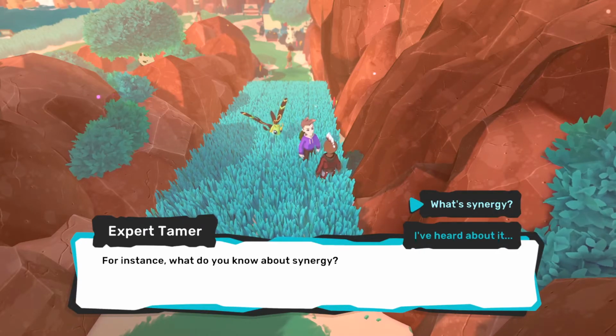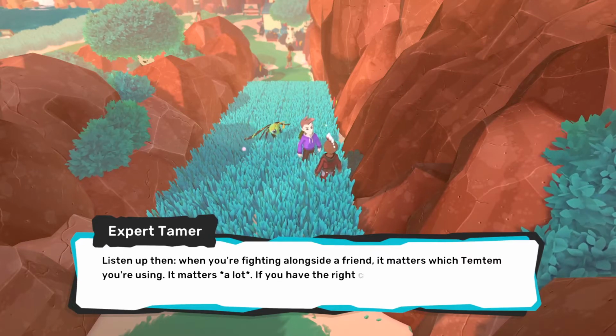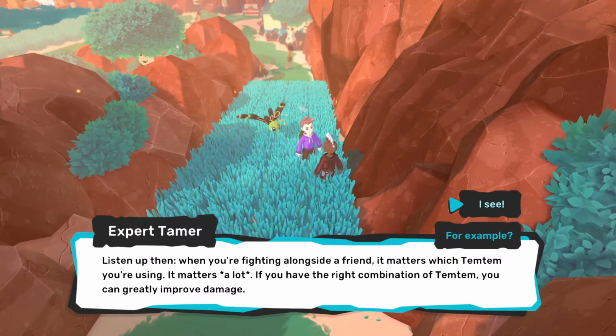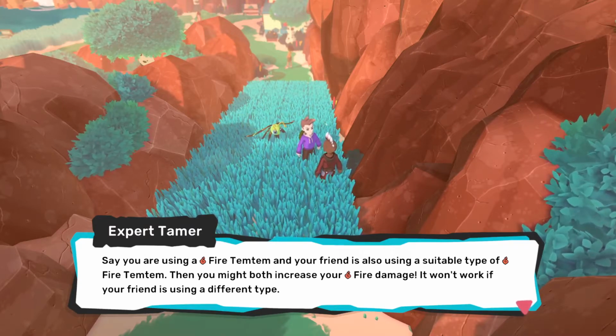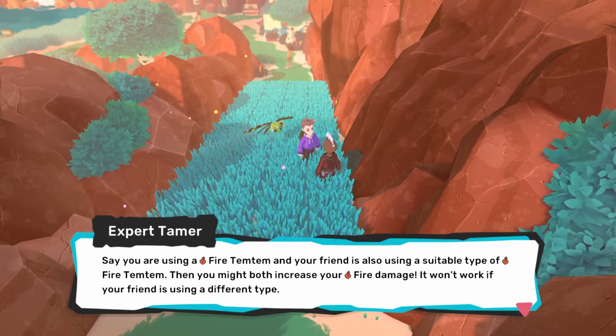For instance, what do you know about Synergy? I've heard about it. Listen up then, when you're fighting alongside a friend, it matters which Temtem you're using. It matters a lot. If you have the right combination of Temtem, you can greatly improve damage. I see. Say you're using a fire Temtem and your friend is also using a suitable type of fire Temtem. Then you might both increase your fire damage. It won't work if your friend is using a different type.